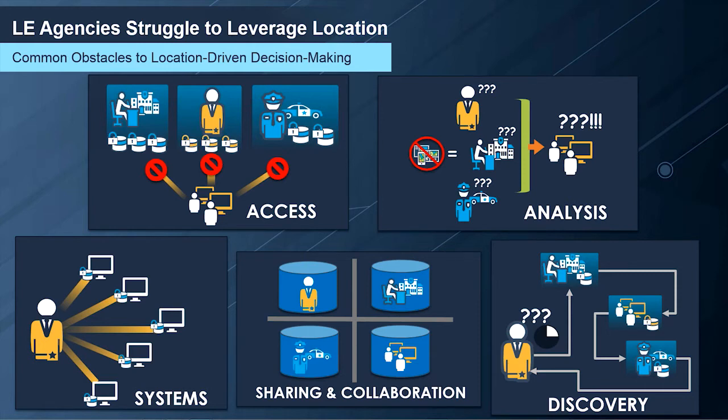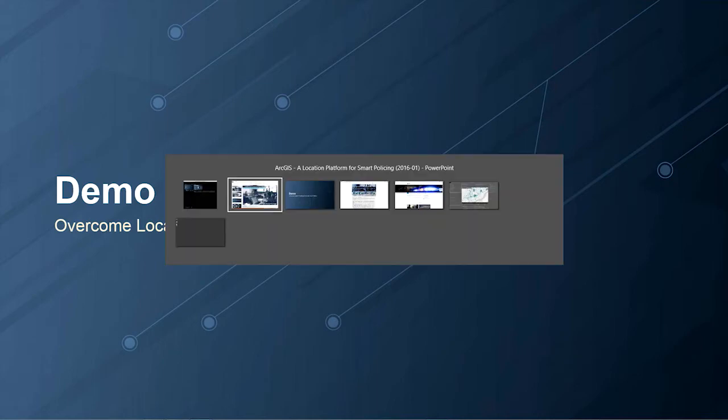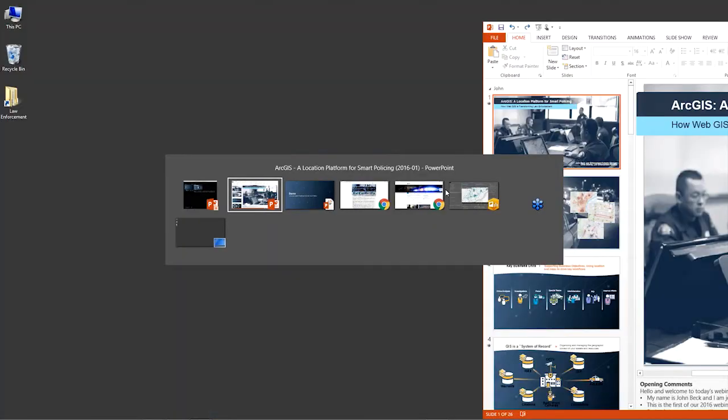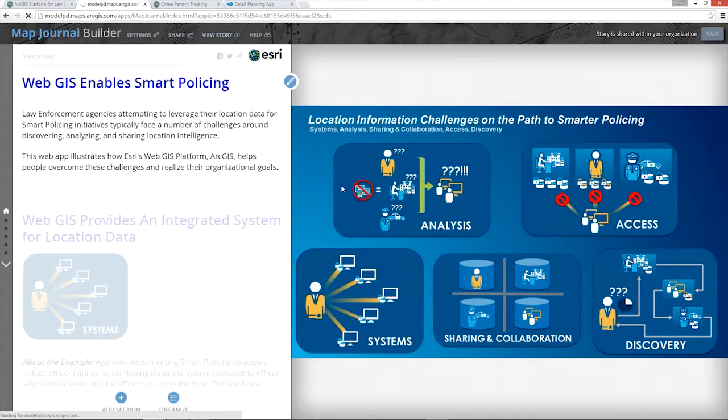So what I'd like to do now is show you a brief illustration of how Esri's WebGIS platform can help you overcome the core challenges that agencies typically face when leveraging this kind of data. So the first challenge that we're going to discuss is the challenge of access. Excuse me, the challenge of systems.